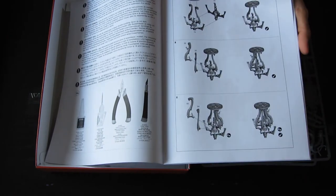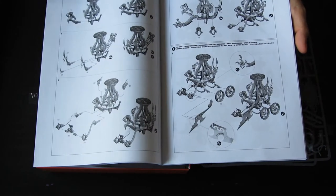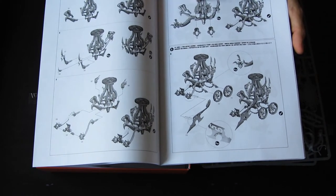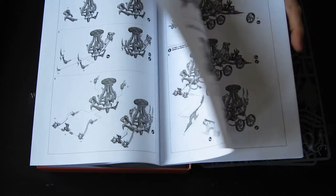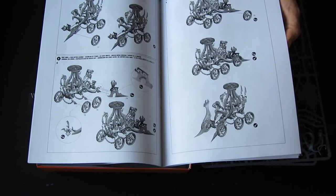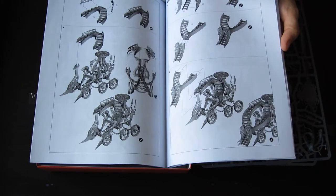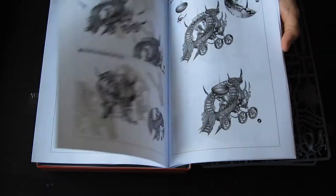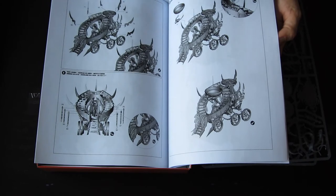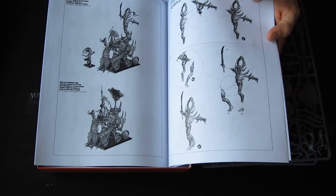Let's go through the instructions quickly. You can see what kind of tools to use. That's probably the main skeleton of the Cauldron — that's the cage for the column. If you were thinking of painting that assembled, you can forget about it right now. But it's going to look nice. The stairs — I wonder how they're going to look. And it's a nice idea that they're making kind of a crown with all these spiky edges.